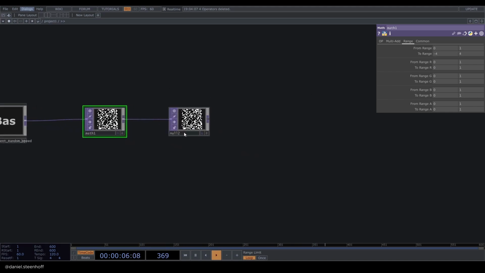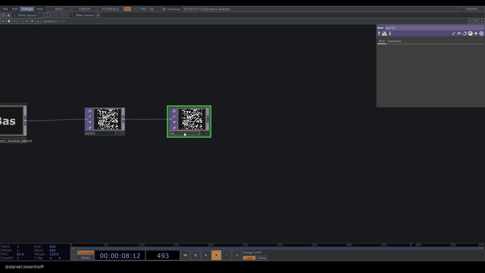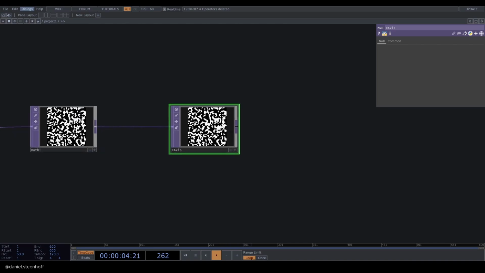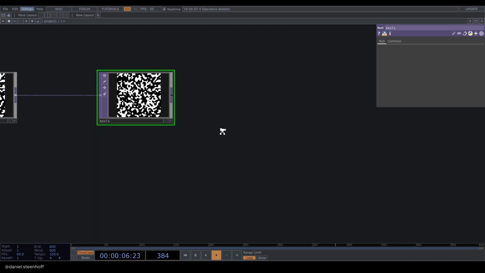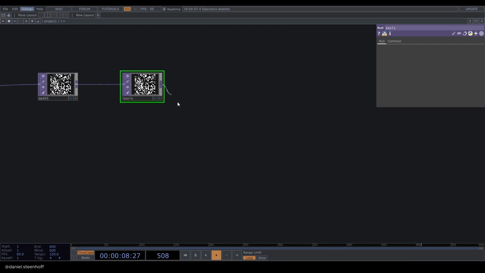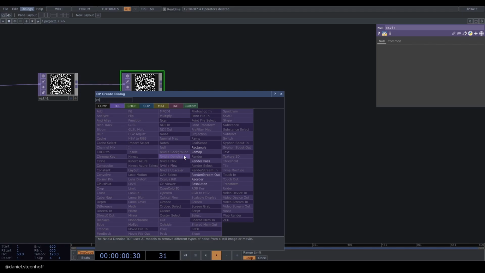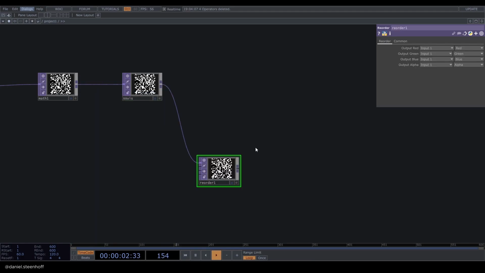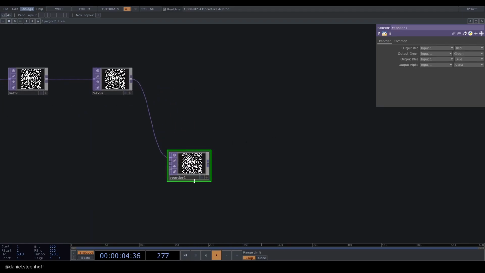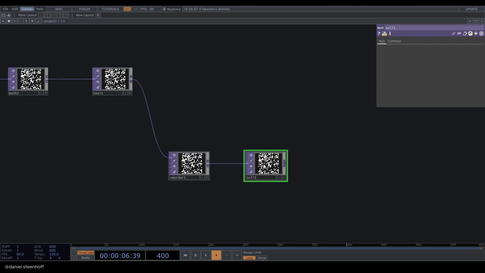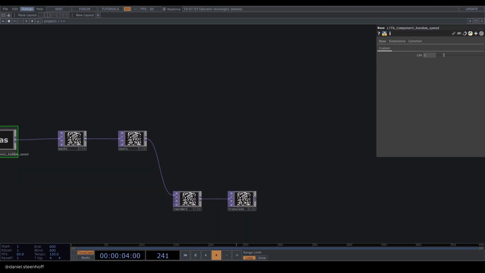Lovely. And call this red x-axis. We're going to control the x-axis of our blocks with this image. And we're going to connect this to a reorder. And this will be our Alt-N. This will be our translate. Okay, now we're getting close to actually seeing something in 3D.